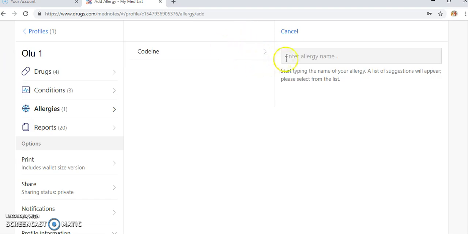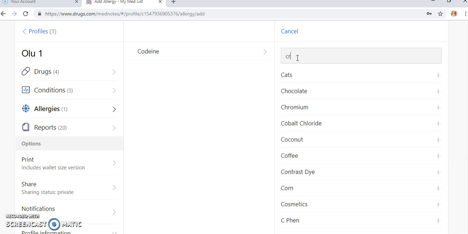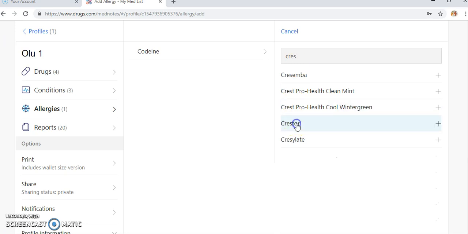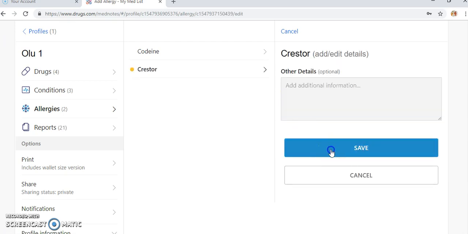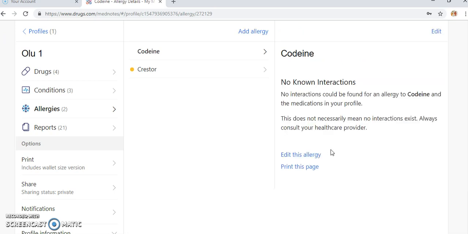Say you had an allergy to Crestor. Save. Okay. And see, I'll talk about this yellow mark later. So these are the main important ones.